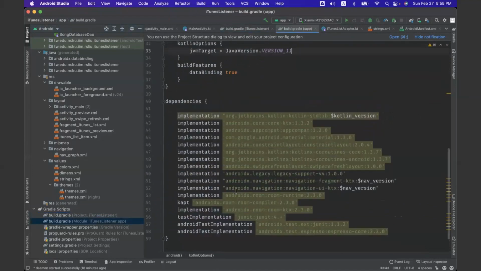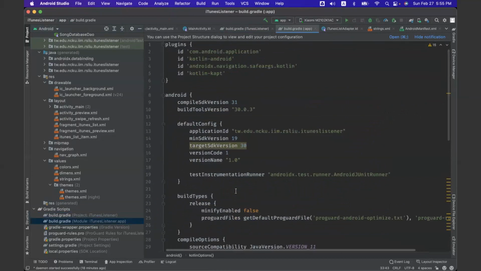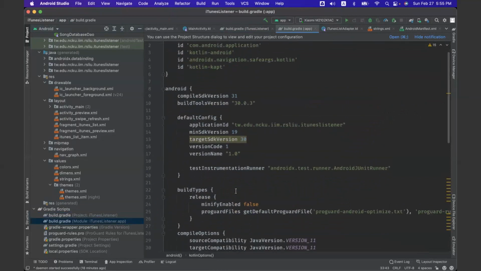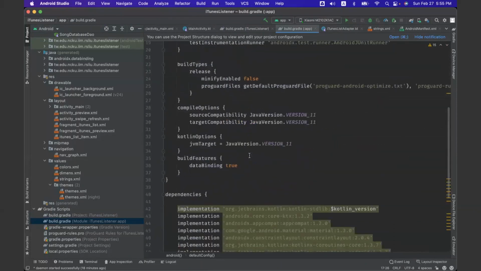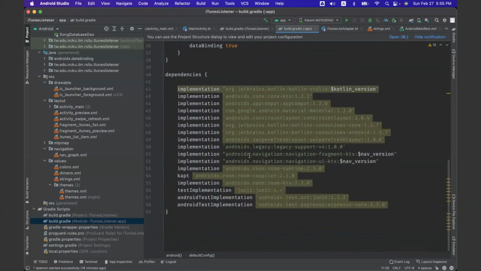The module level Gradle file is more interesting, because it allows us to configure the compile SDK version, the minimum SDK version required for running our application, the target SDK version, and the libraries or dependencies required by our application. We need to list all the dependencies inside the module level Gradle file.